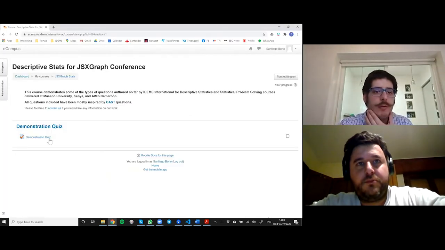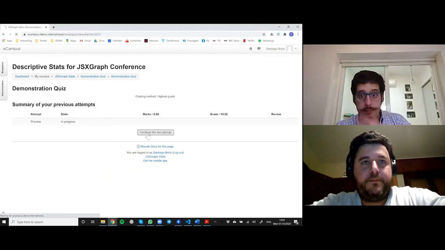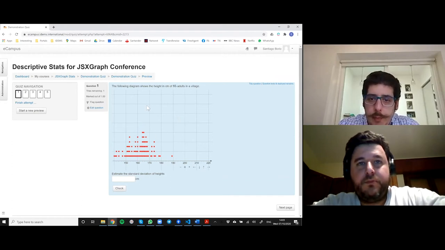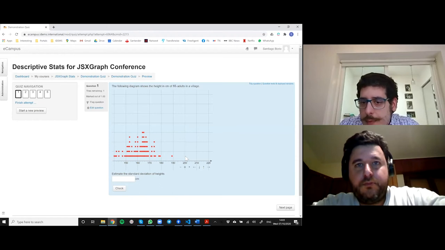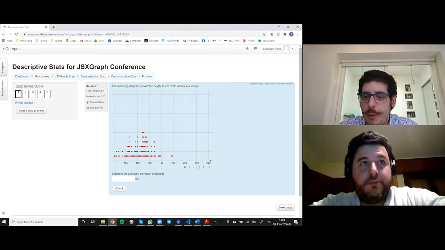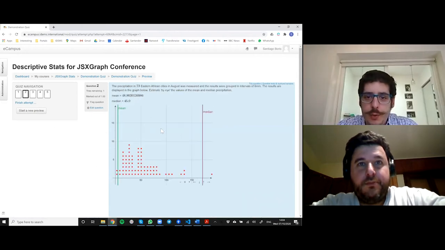And I have here a couple of questions that we can demonstrate, a selection of questions from the courses that we've run. So here, estimating a standard deviation, for example, the data is quite nicely displayed. Perhaps we should sort out the vertical component of this, but you can see here we have an empty horizontal space that is deliberate because our target audience, Kenyan students, access this with a smartphone, and one solution that we found was to extend horizontally. We have now found better solutions to do this, but without deviating too much, we have another question on placing the mean and median.